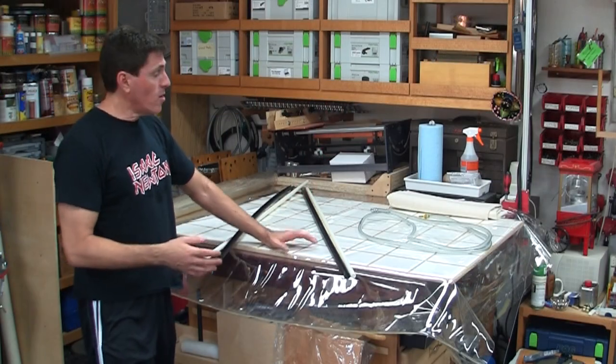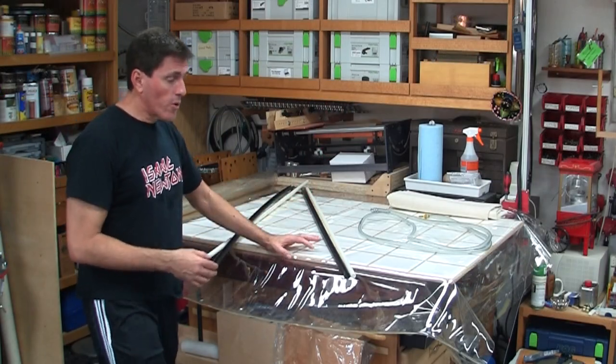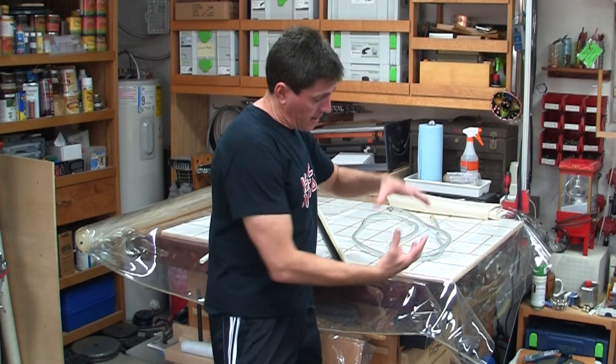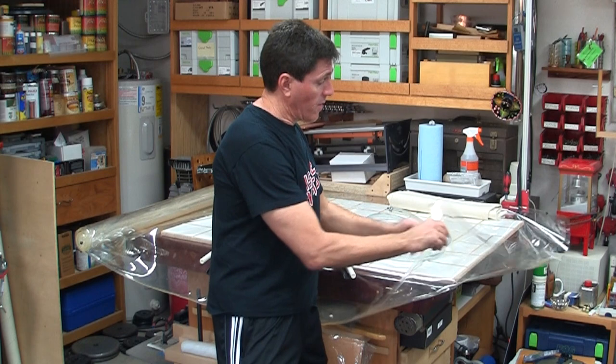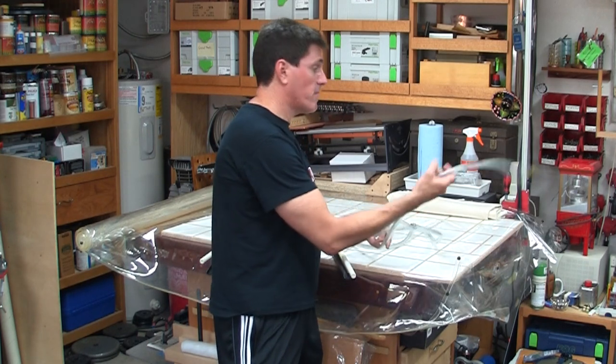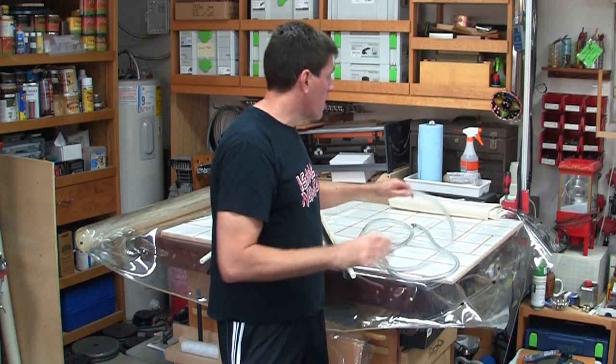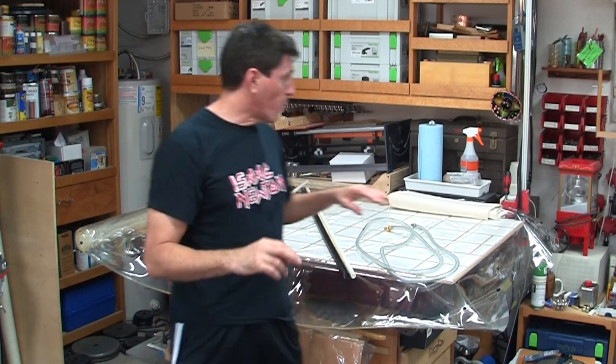So the platen's all ready to go, got all the grooves in, I rounded all the corners, softened them up, and then made a hole here for sort of a vampire tap that connects up to a nipple on the outside of this bag, so you can connect the vacuum hose straight up through it to get onto the inside. And you'll see all that when we go through the process.